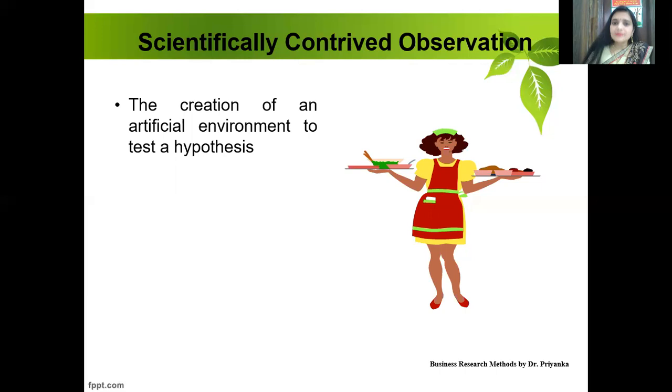So sometimes we have to go for contrived observation, because when I ask people normally a question, they might be more interested to tell me because they feel like I'm also of the same opinion. But if I go to them as a researcher, they might not reply accurately, right? So sometimes we have to go for contrived observation as well, and this is a really good method. It has proved over the years that it is really good. Scientists have given the go-ahead for this situation after checking it thoroughly.